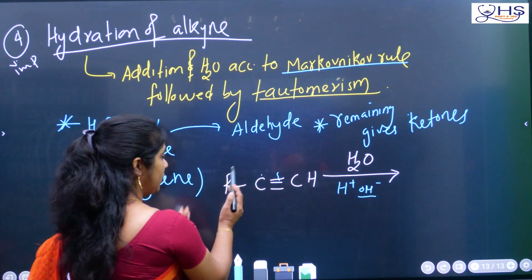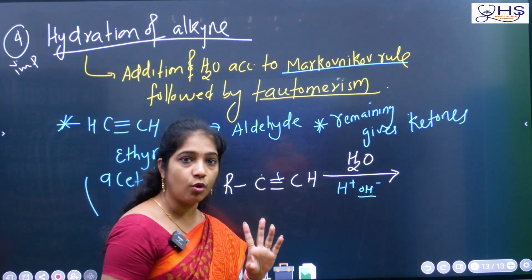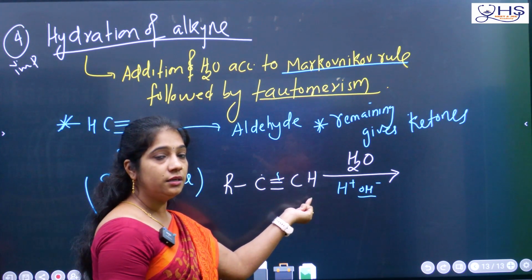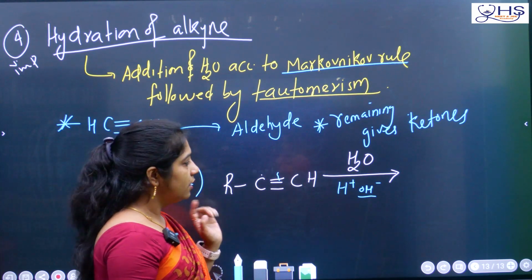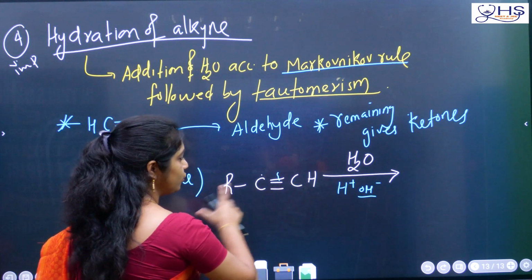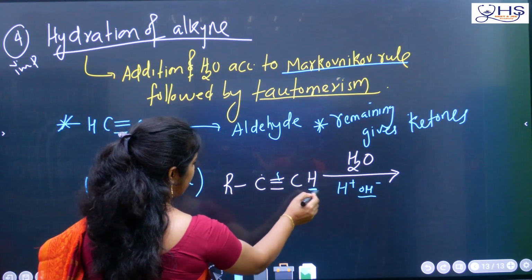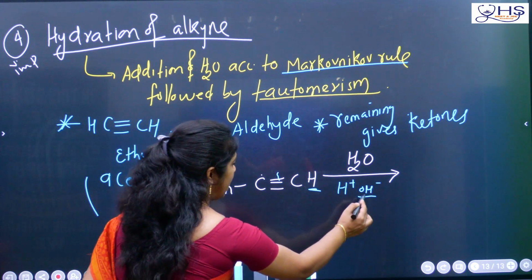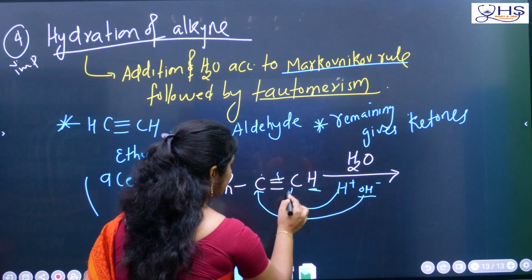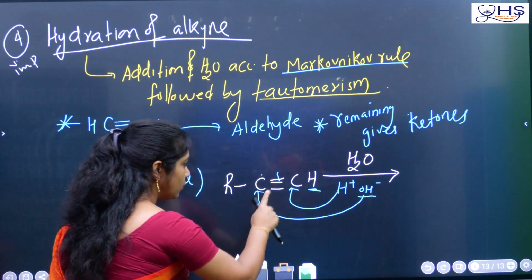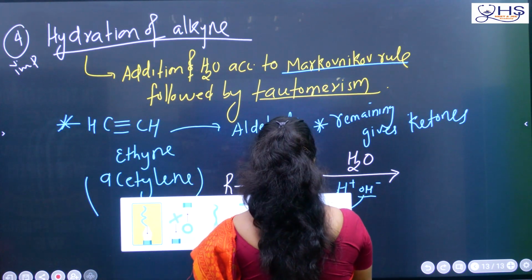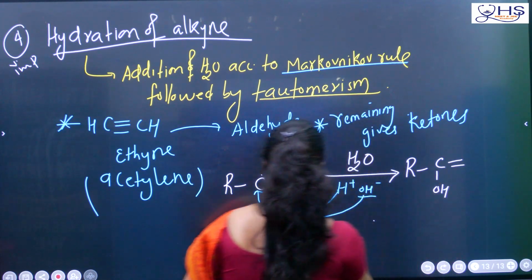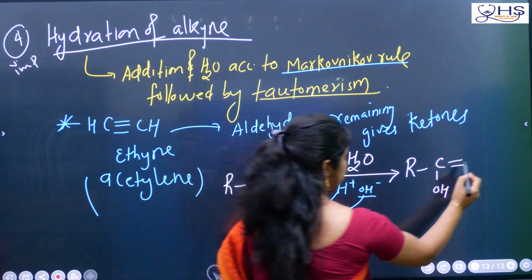You only have to focus on the multiple bonded carbons. Among them, the one which contains less number of hydrogen, to that you give the negative part. The other carbon will obviously take the positive part. Now, out of these two carbons, this carbon contains one hydrogen, this carbon contains no hydrogen, 1 and 0, and less is 0. So I'll attach this OH to this carbon and H to this carbon. Remember, we have broken one bond. So what will it become? R carbon OH. One bond we broke, so how many bonds remain? Two bonds remain. Then CH.